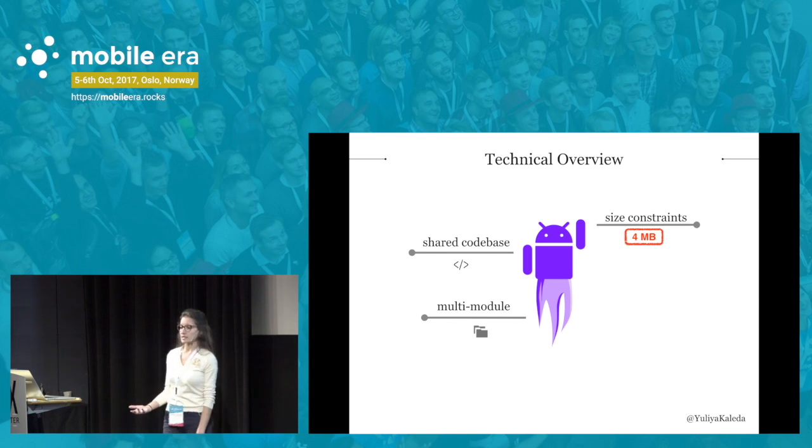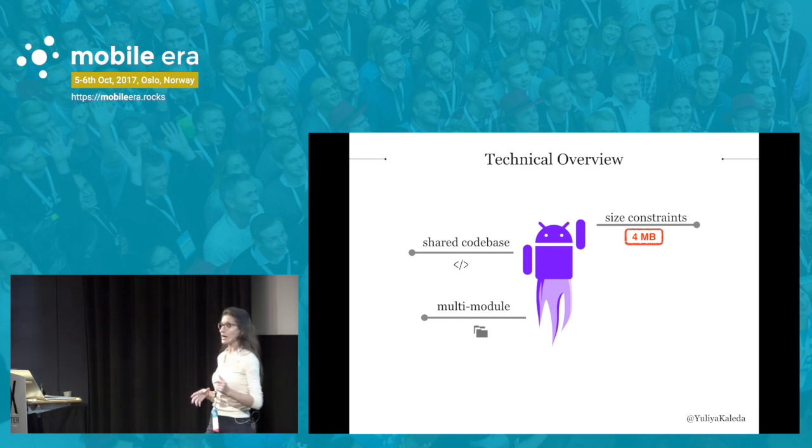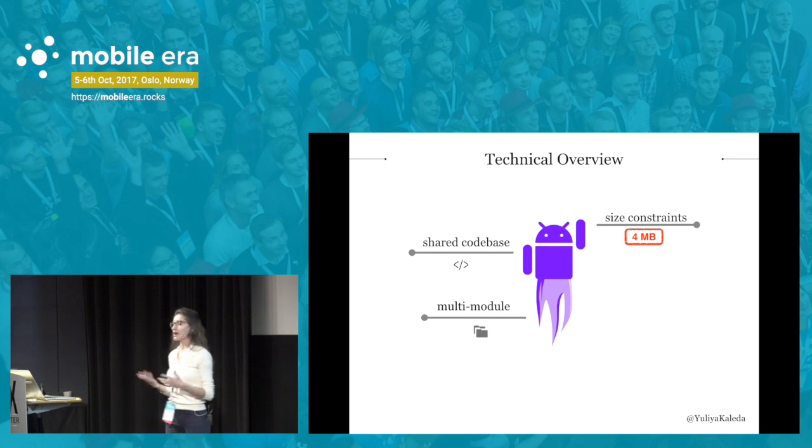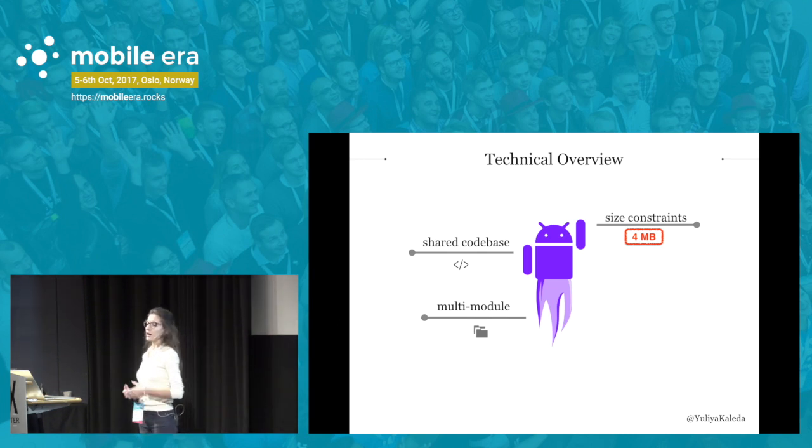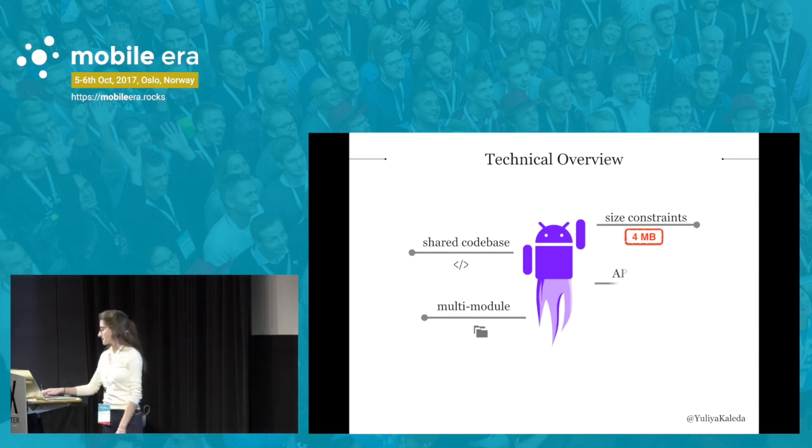As you've seen from the demo, Instant App is a very lightweight application, right? It's being downloaded on the fly. So there are some constraints that we have to meet in order to build our Instant App. One of the constraints is a 4 megabyte size limit. Every module that you add to your instant application has to be no more than 4 megabytes. I know most developers think, how is it possible? Most applications on Google Play Store are over 20, 30 megabytes, and we're talking about 4 megabytes. This is the situation my team was in when we adopted the Instant App project, and we were also concerned. But in the next few slides, I will definitely provide some practical tips on how to slim down your application and meet this size requirement.